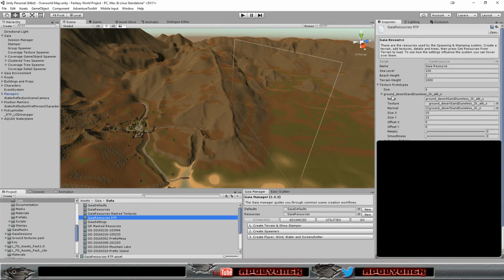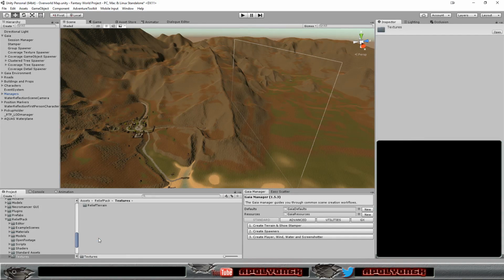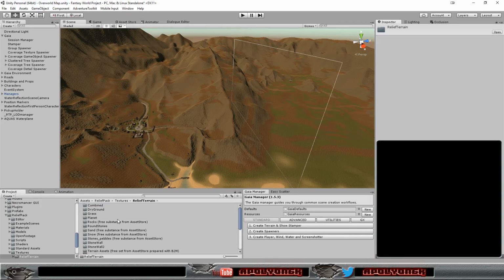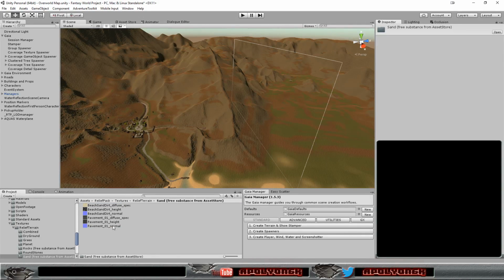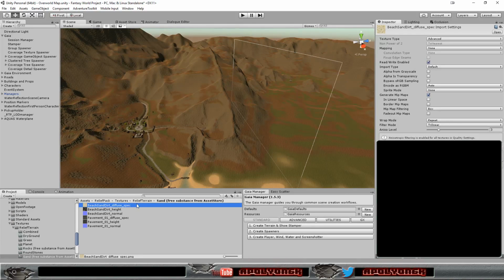So for the desert, we are using, let's call this sand. And here we are using the RTP textures.